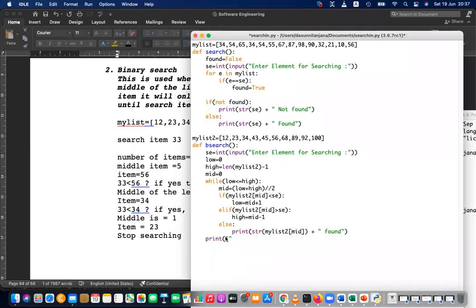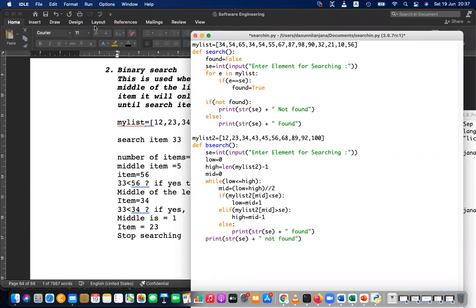Search element, not found. SE, str, SE. Here also I can use str, right? str, not found. Okay, similar to the previous one.